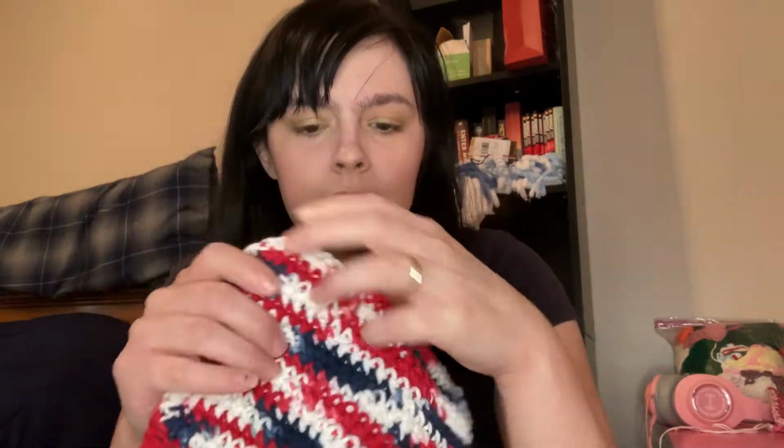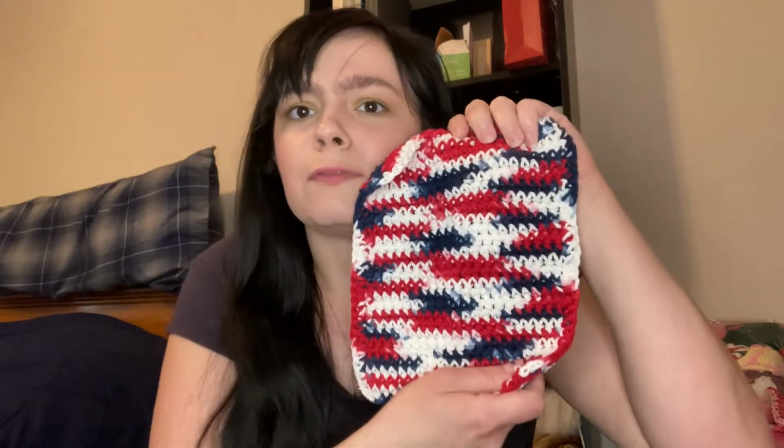Today I'm gonna show anyone who's watching how to crochet a dishcloth. This here is the dishcloth that I made. As you can see, it looks like the 4th of July. But I will show you what you need.